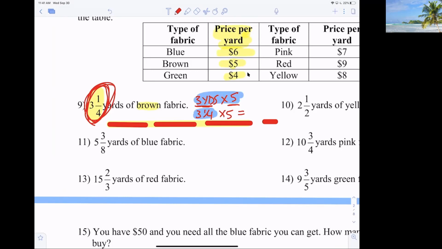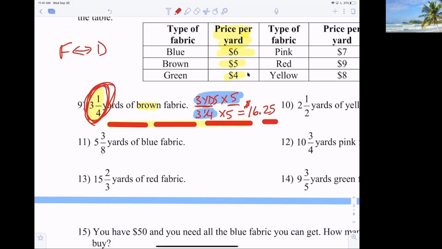16 and 1/4. Yeah. Now, here is where you're correct. That's the correct answer, but we're dealing with money, correct? So money is in decimals. There is a button on your calculator to convert the fraction to a decimal. That's why I put this in there. That's the FD button, the fraction to decimal. So hit second FD and it tells you the answer now. 16.25. So we would say $16.25.